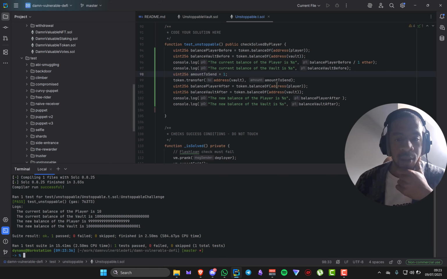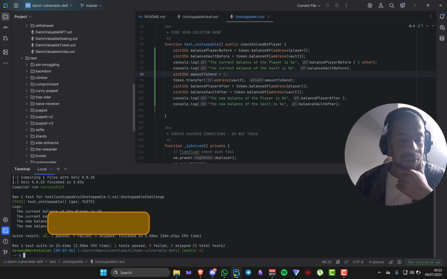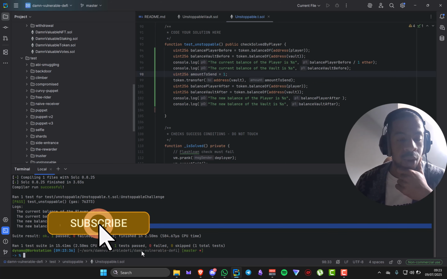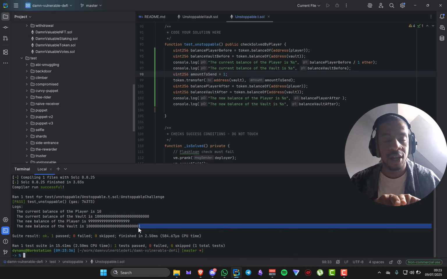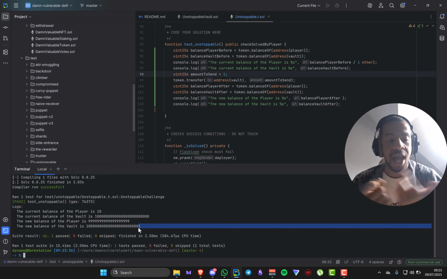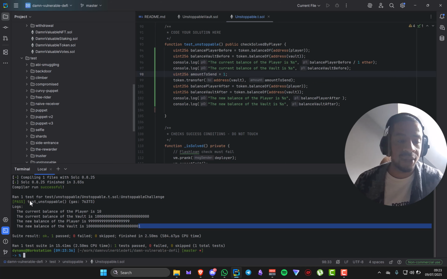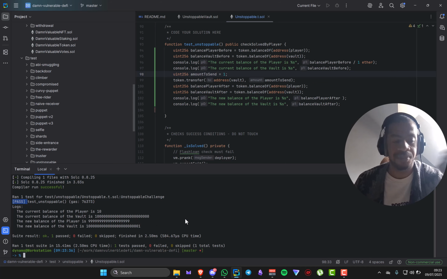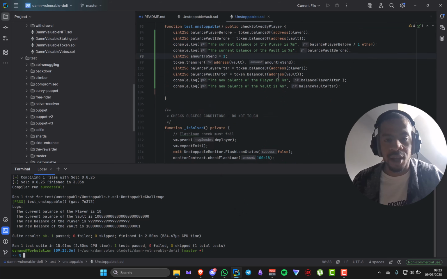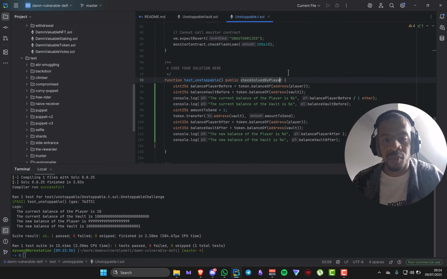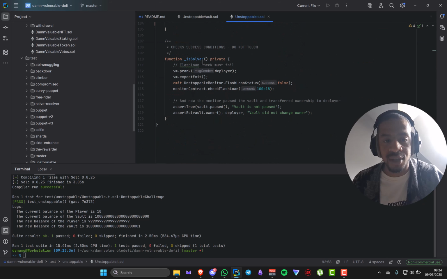There you go. It will then check what the new balance is, and so clearly the balance of the vault is now +1, and that will make sure that the comparison breaks. And how do we know that? Well, because the test passes. Now we have solved the challenge, because the modifier here at the end runs is solved, and if is solved runs, then it will pass everything.